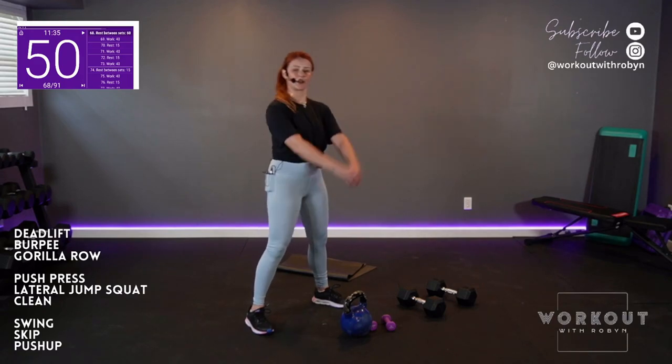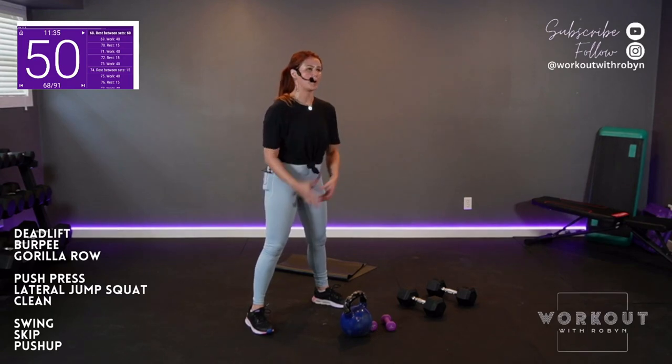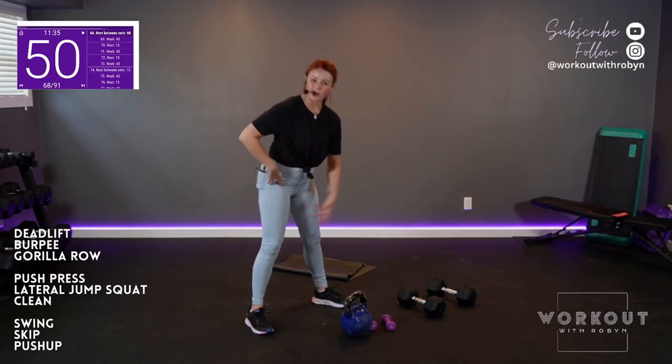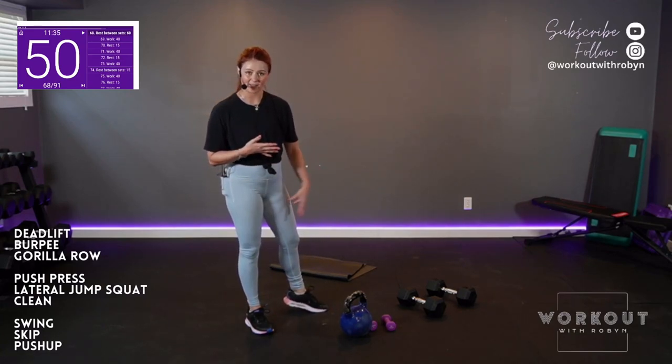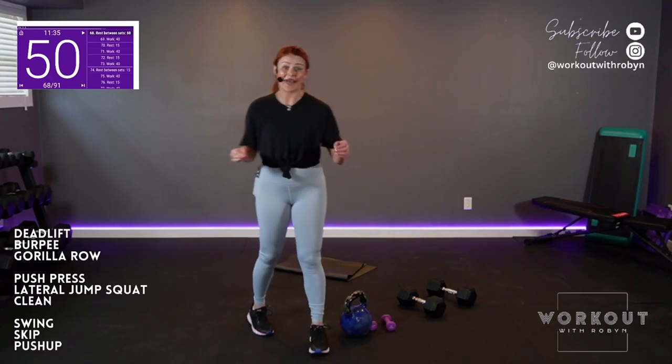Your momentum here determines how high your arms go up. You don't need to worry about getting them up high. They're gonna go higher with greater momentum, which can also help if you use lighter weight. But the heavier you go, the smaller the movement is gonna be, and that is okay.